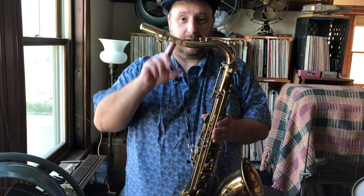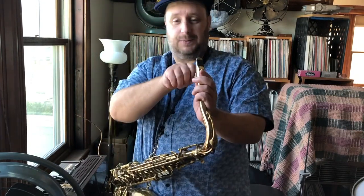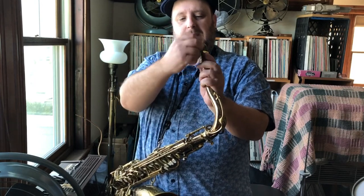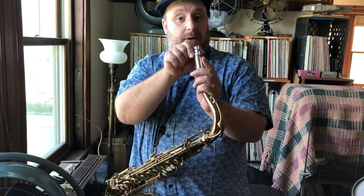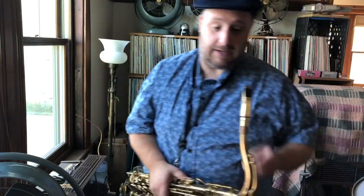As you saw, we unboxed the newly refaced Florida link, I guess. It's USA, it says on it, but I think it's earlier. I don't think it's an early Babbitt. Doesn't really matter. All we're hoping is to have a nice playing link. So we're gonna try it. I've not tried it yet.